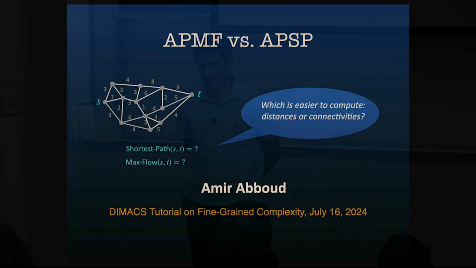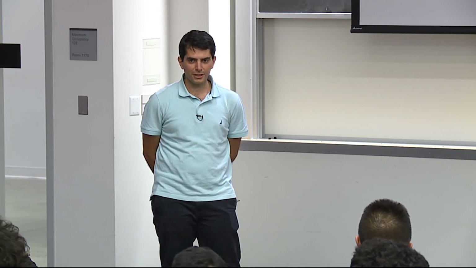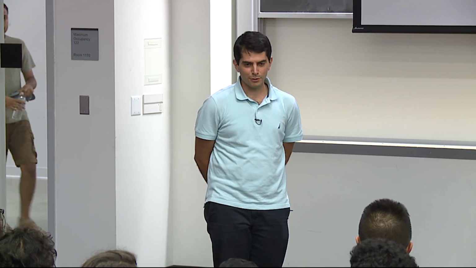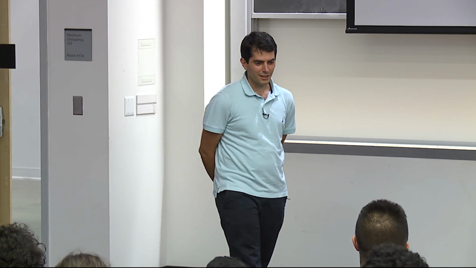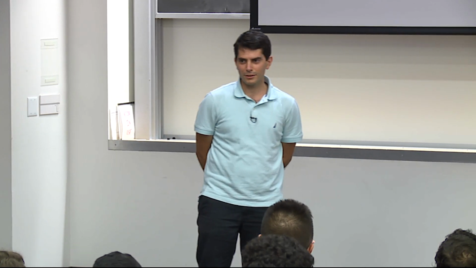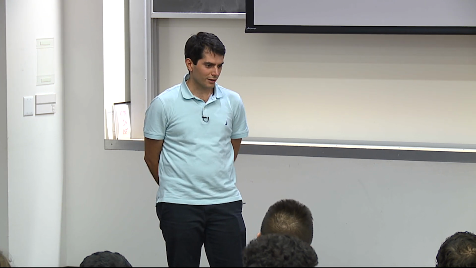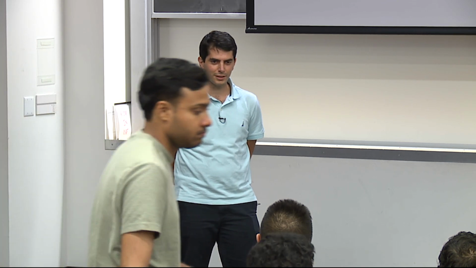Okay, so this talk is going to be about a simple question that maybe you have wondered about when you took algorithms and you saw max flow and you saw shortest paths, and then you were maybe wondering or opining about which of the two is easier, shortest path or max flow. And so I'm going to tell you a story of some line of work that we had on this and some discoveries we found.